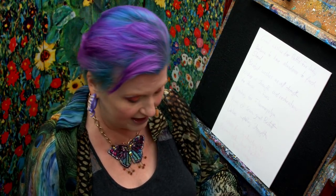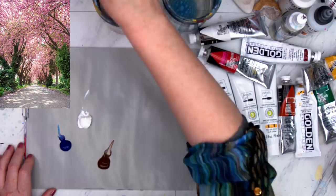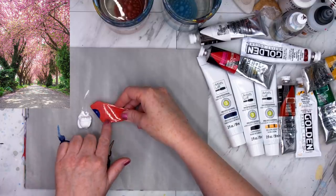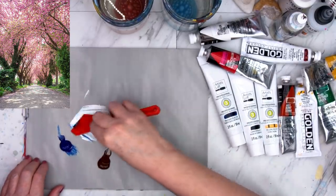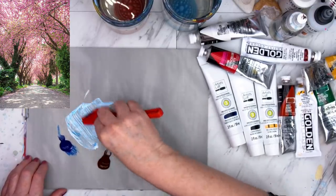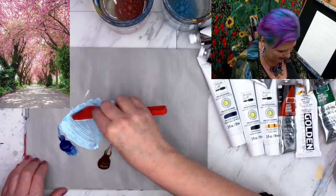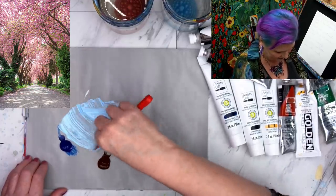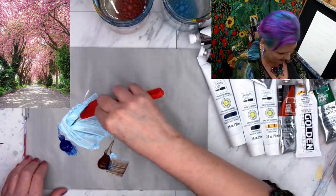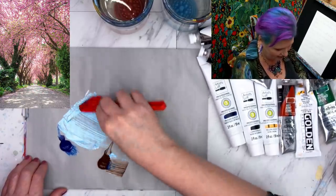What I put out already is a phthalo blue, a burnt umber, and a titanium white. And I'm going to mix an incredibly light background color. I'm going to take a small amount of phthalo blue and work this into this white. The reason you have to be super cautious with phthalo is that it's very staining, so it doesn't take a lot of the paint to tone your white. And I'm going to get a smidge of my brown. The burnt umber is not very staining, so you can see it doesn't change the color as much as the phthalo blue did.